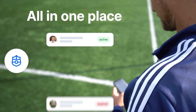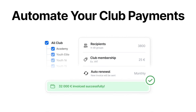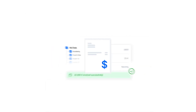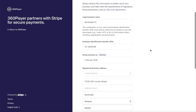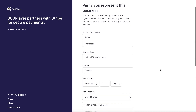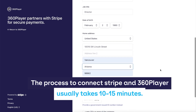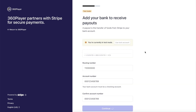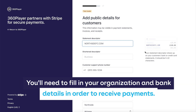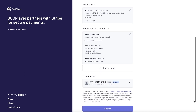Well, now it can be. In this video, I'm going to go over exactly how to use the 360 Player platform and show you just how easy it is to collect sports payments through our software. When you sign up for 360 Player and get the payments features activated, there's a quick signup process where you'll fill out some information and create an account with our payment provider, Stripe. Stripe is a huge organization worldwide with a great reputation for processing payments, so you can feel safe and secure. In just 10 to 15 minutes, you can be completely finished with the signup process for both 360 Player and Stripe.